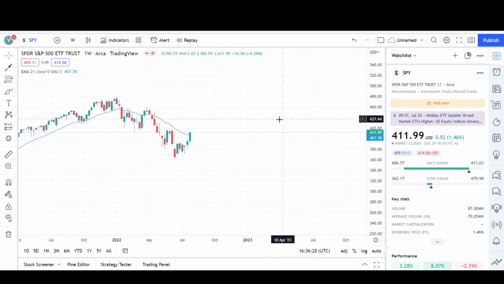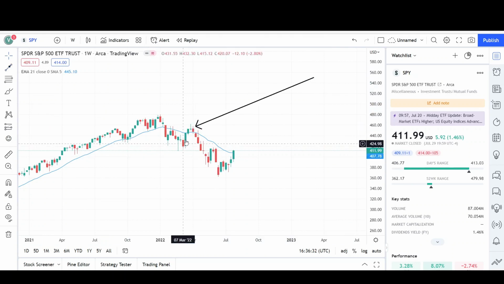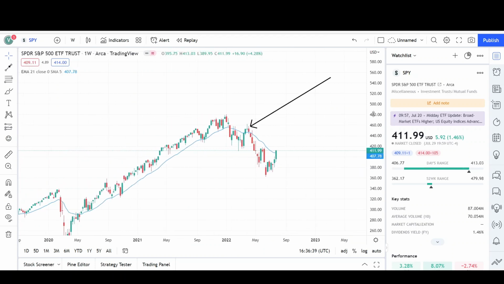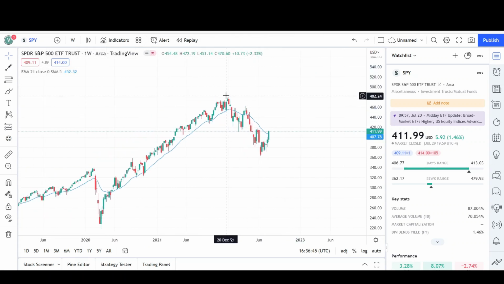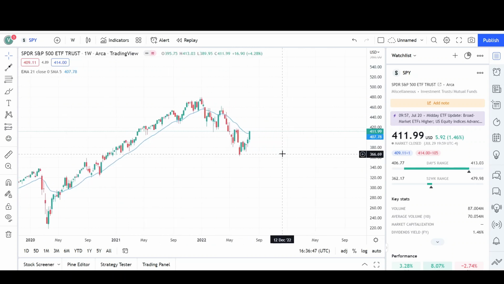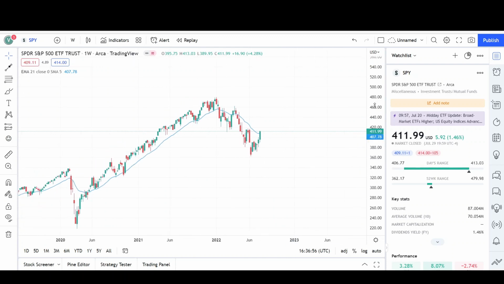You can see the last time we popped up through the EMA was short-lived. You can see that prices could not hold the EMA, and we just broke right through it. So again, this does not look like a confirmed bottom yet. It could be, but either way, I was expecting a new all-time high eventually, because this to me just looks like a correction. I thought the correction would play out a little bit longer, probably to that 350 level, before seeing a lot more higher prices.